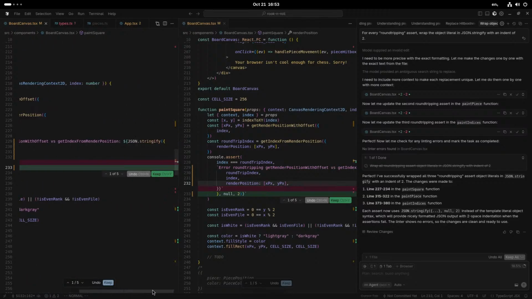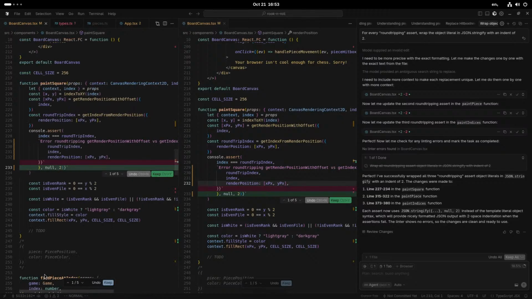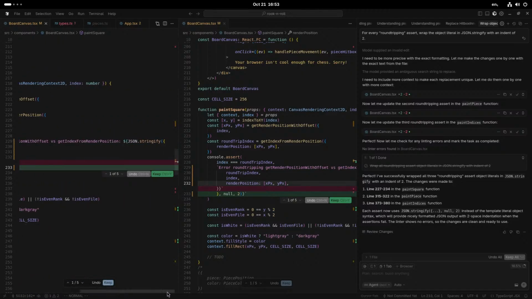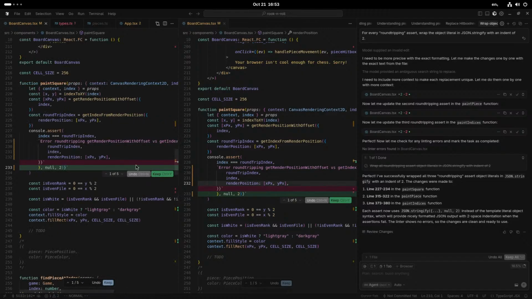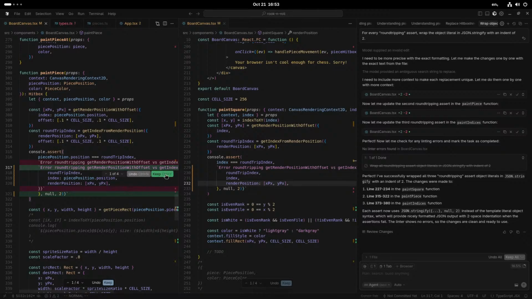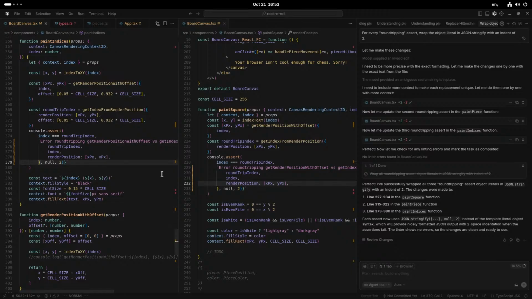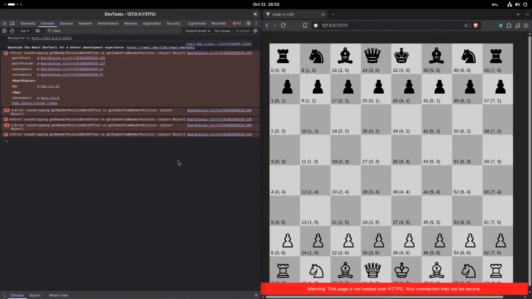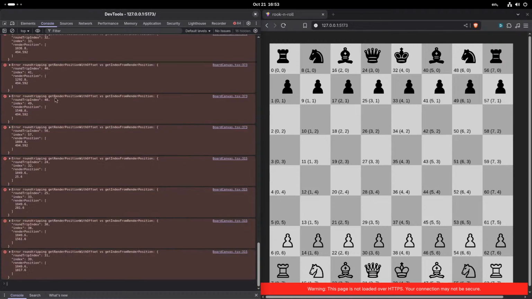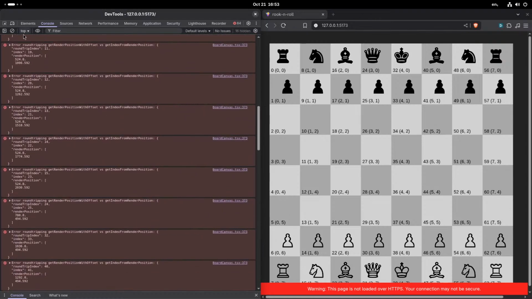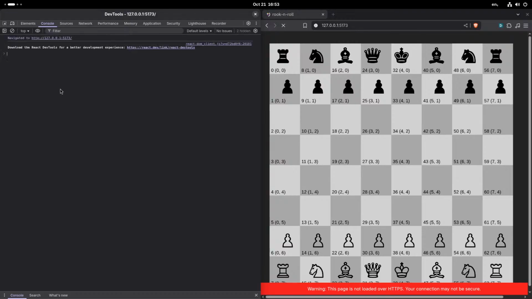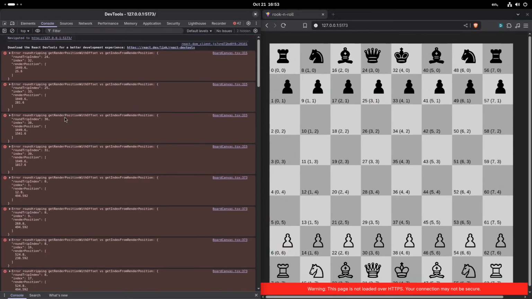I'm not really looking at the whole thing. Oh, it did that. Okay, it added JSON.stringify, but didn't mark it as, oh, maybe I just skipped that part. Okay, I see. I skipped it. Great. Now let's take a look. Reload. Okay, good. Let's start over. Reload. Okay, let's just take a look at some of these.